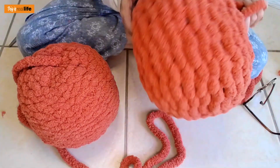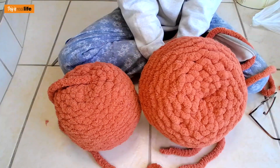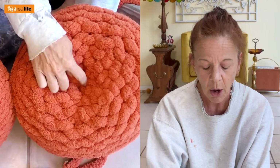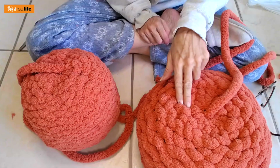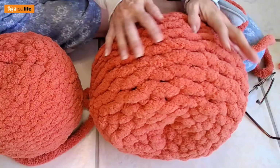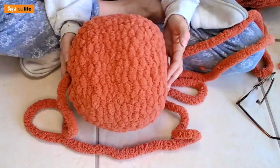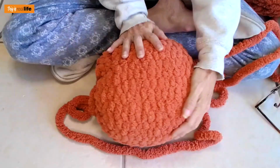Now, for this pillow, I didn't want it to be like a round ball. I kind of wanted to give it more of a donut effect, I guess you could say. So the tighter you pull, you will see it almost creates like a button, which I think is so cute. I would say I used two fingers for the loop to get the loops this big. Now, for this one, one finger and it's super duper tight. You know, this one matches Stacy's blanket exactly.